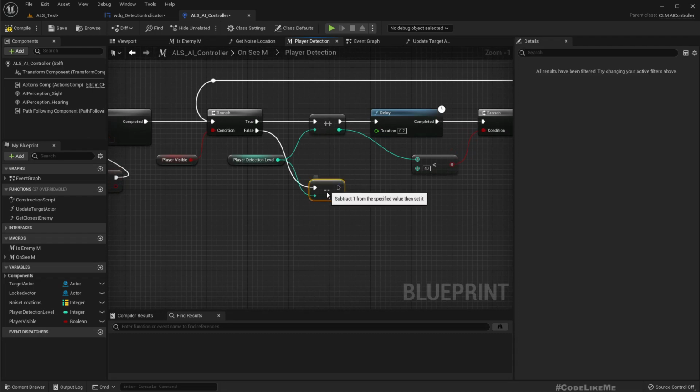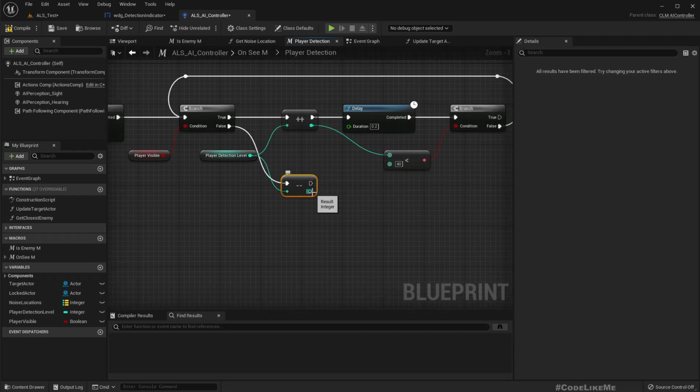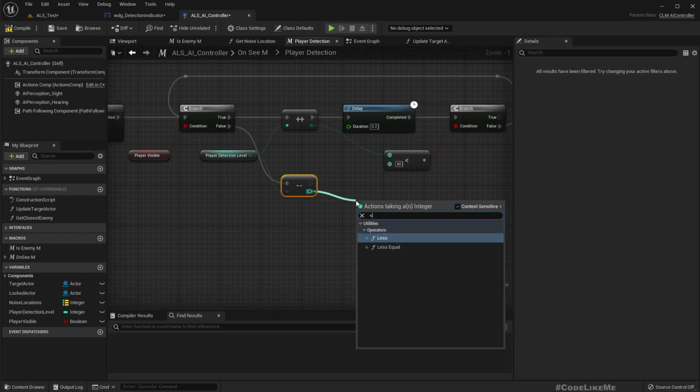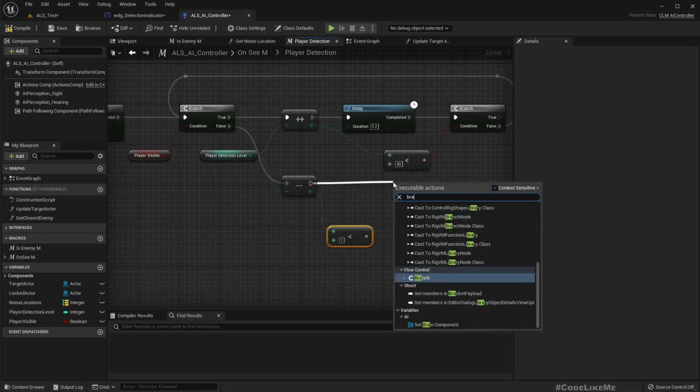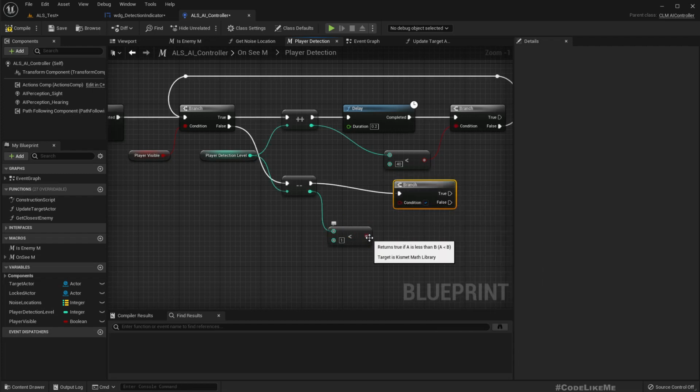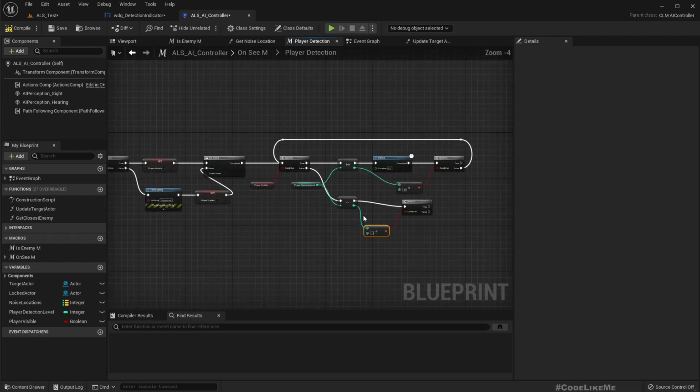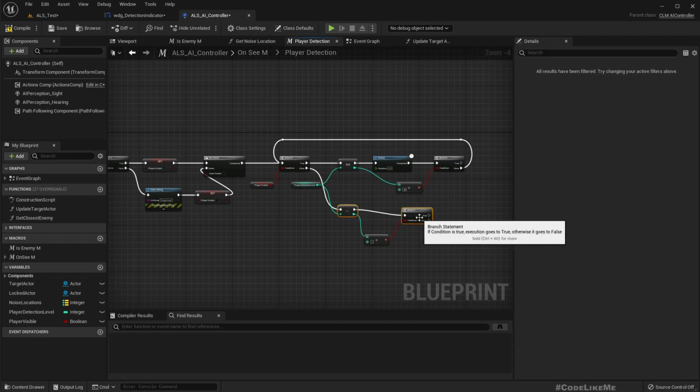And if this value is less than 1, that means 0, then if this is true, that means we have lost the player completely.